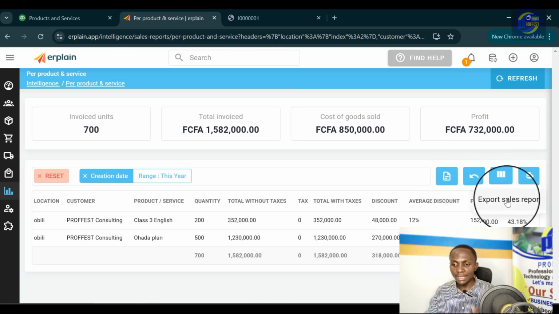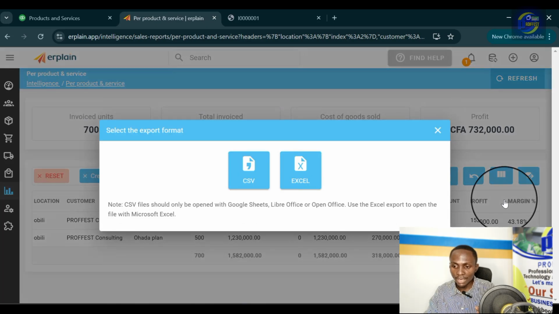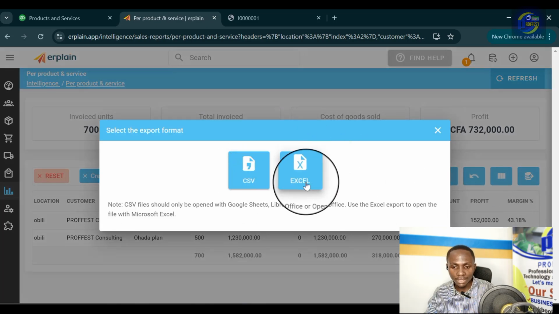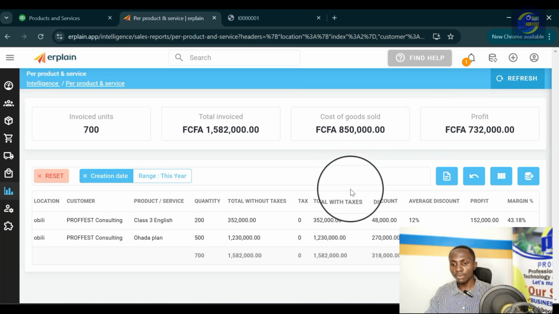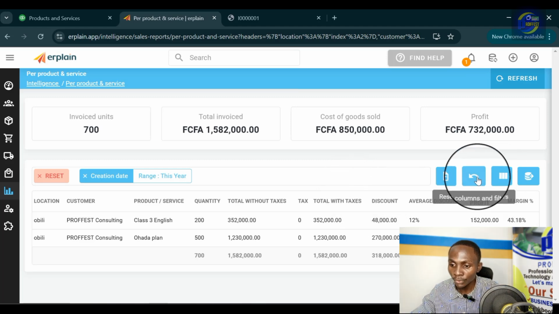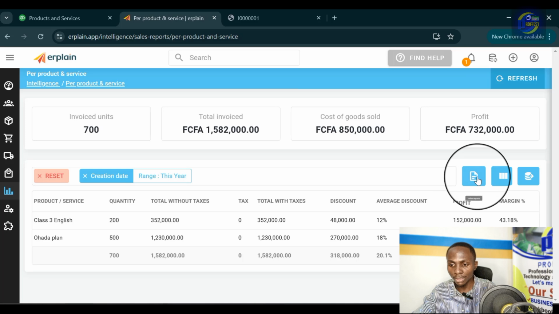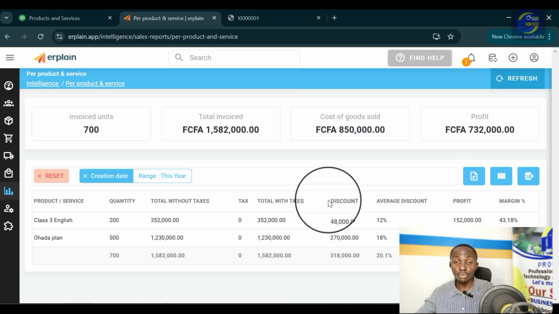Here you can then export. If you want to export this report, you can export it into Excel, either in a CSV file or in an Excel file, and you go make whatsoever treatment you want to do there. So that's how you can customize any document. I'm not going to enter all of the reports again, but that's how the interface is done. If you want to return, you hit reset column filter, and the columns will reset to normal.